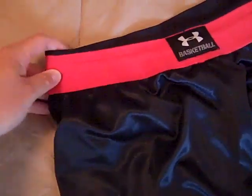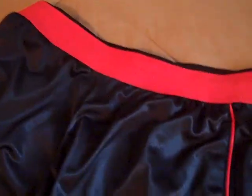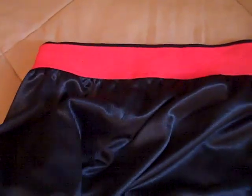As for the drawstrings, not much to say there. One thing I wanted to mention about the waistband: it fits kind of tight around your waist — not to where you'd need a different size, but I didn't know how I'd like it at first. I've grown to like it though. It fits nice and snug, and I don't really have to adjust these at all because it's pretty much the perfect fit.